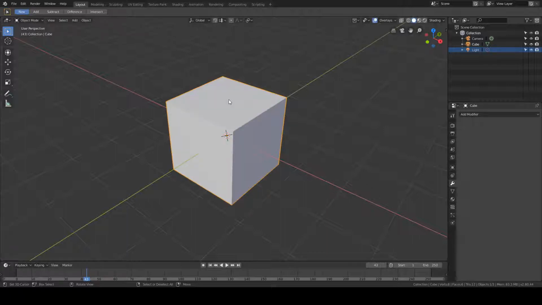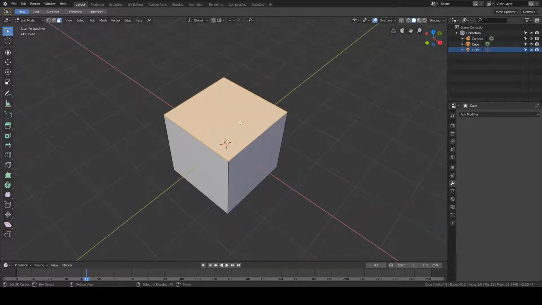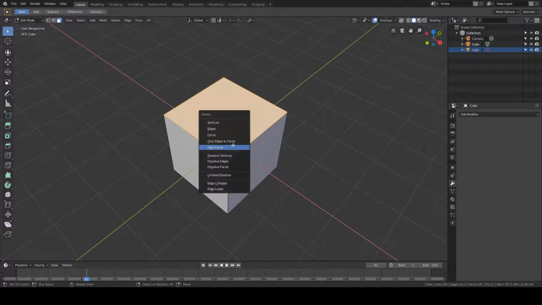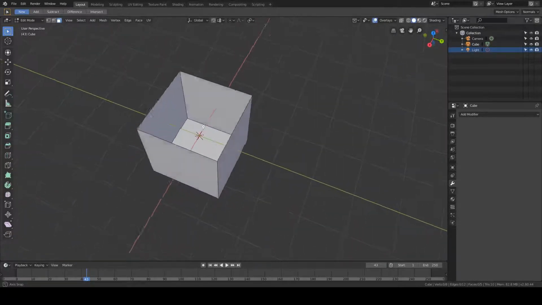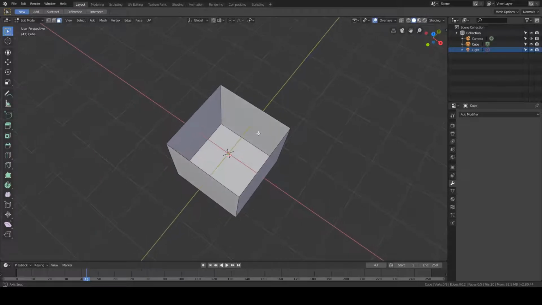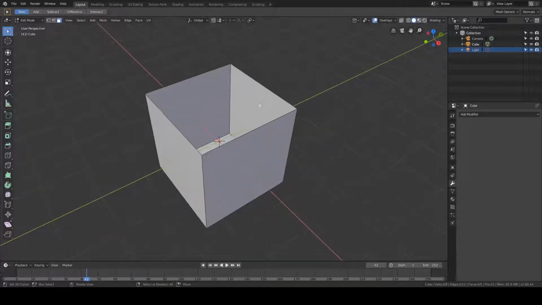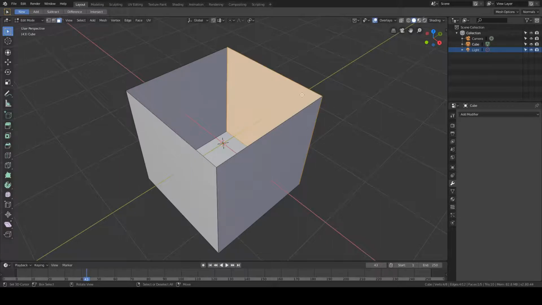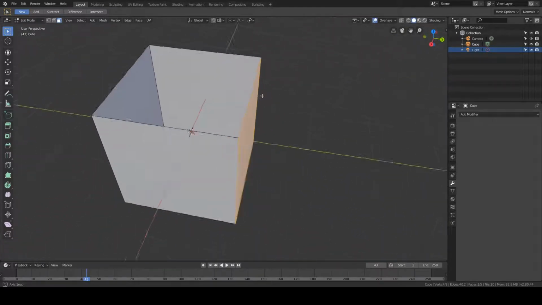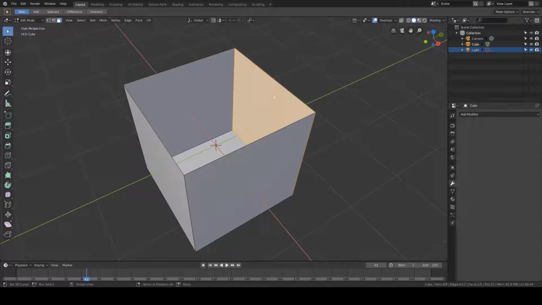When you go out of edit mode, then you have an object, and that object has 3 dimensions. But all of these faces are 2-dimensional. They have width and they have breadth, but they do not have thickness. I'll show you what I mean. If I delete only the face, you will see that the cube is empty. It doesn't have anything in it, but also all of these faces are very thin. Actually, they don't have thickness at all. They only have width and height.